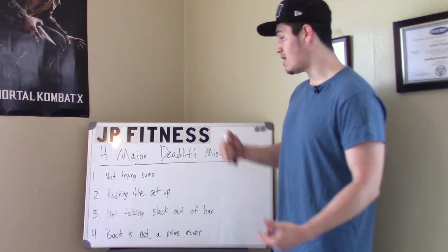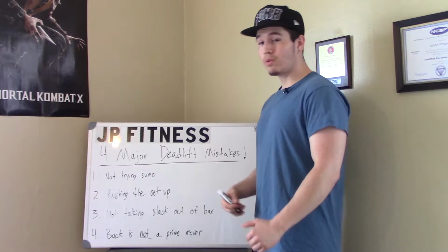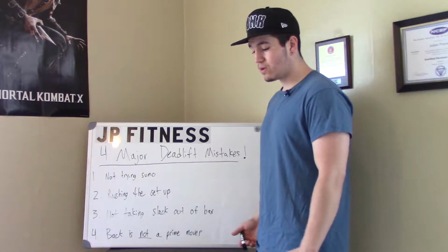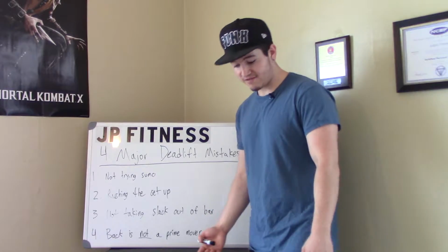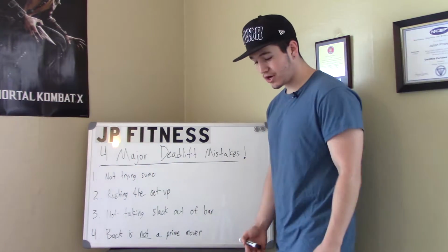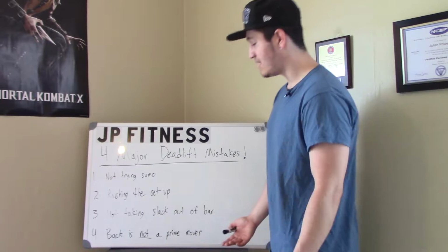Okay, number one, not trying sumo variation. I see all the people going conventional. If you don't know what sumo is, a normal conventional deadlift is where you have your hands outside of the bar and your feet about shoulder width. Now, a sumo is where your feet are really wide and your hands are in between your feet.